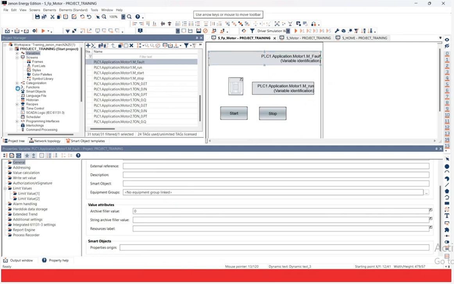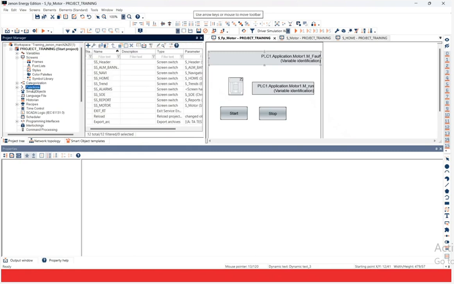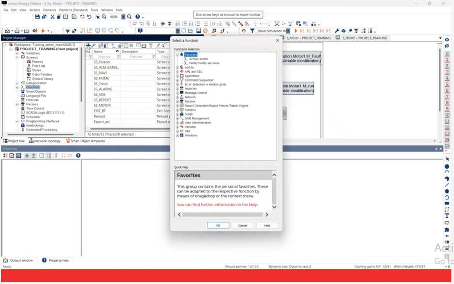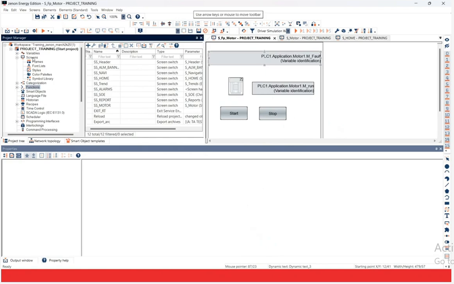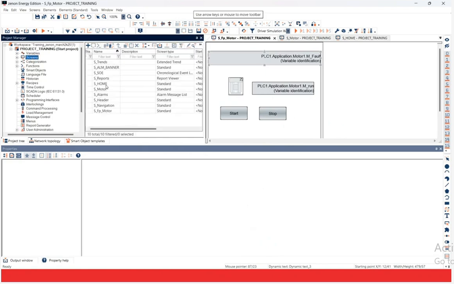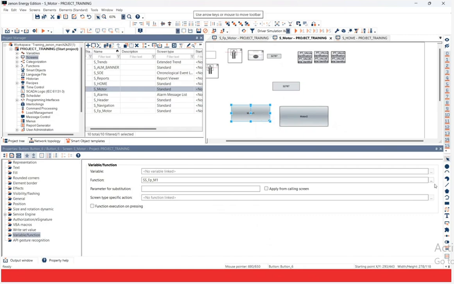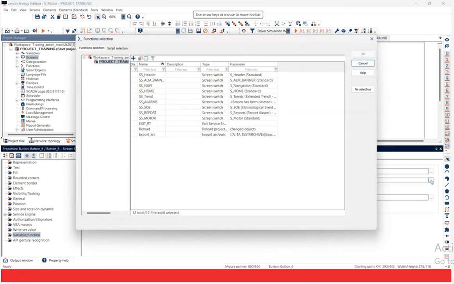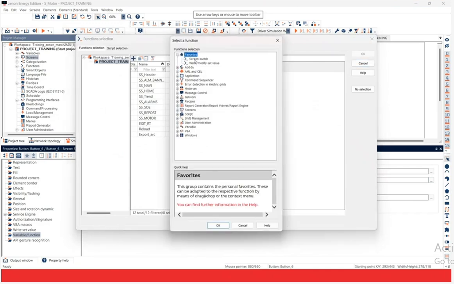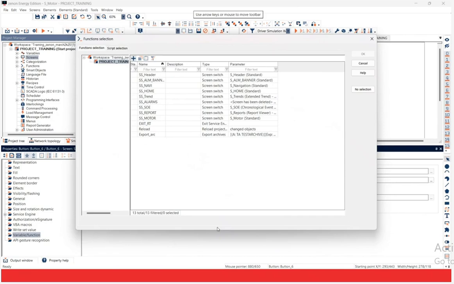Now we'll start the actual one, that is function. I'll create a new function. Sorry, let's go to the buttons and then go there. There is no switch screen, so I'll create a new function. Click OK.